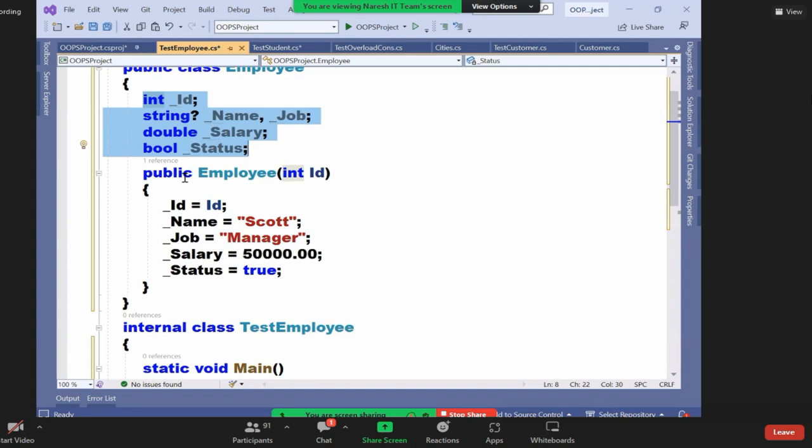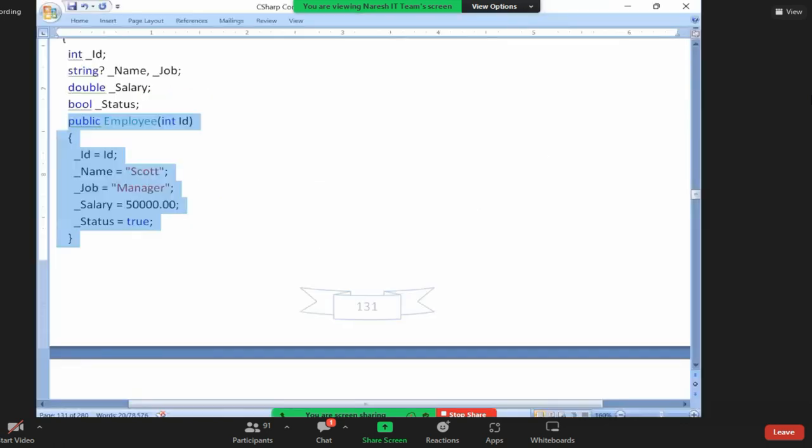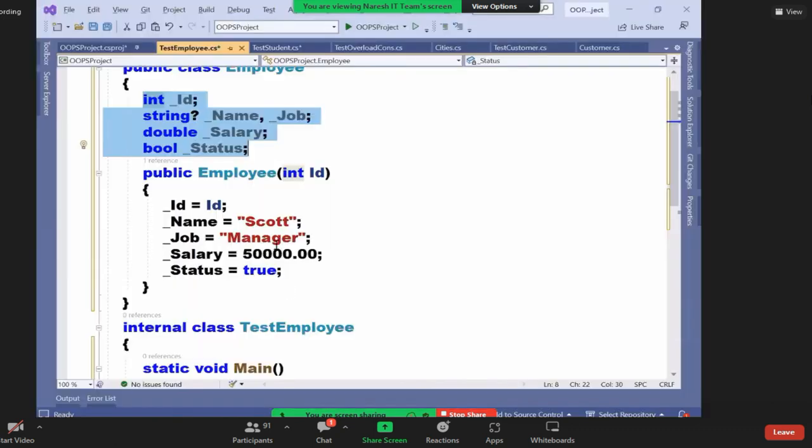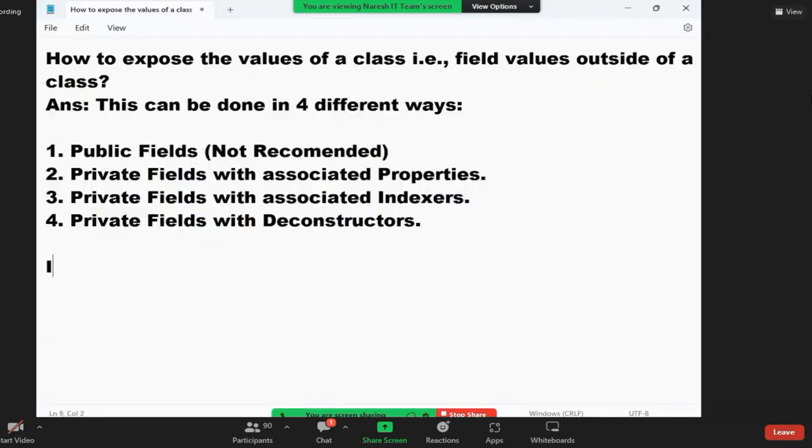Clearer or not? The third way of exposing the values is with the help of indexers. What is that? Indexer. This is a member of a class.